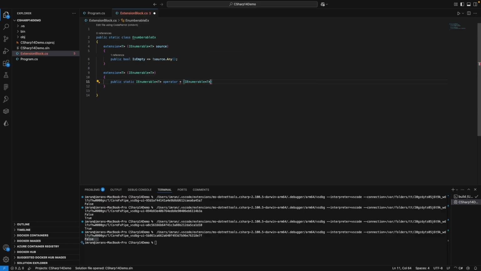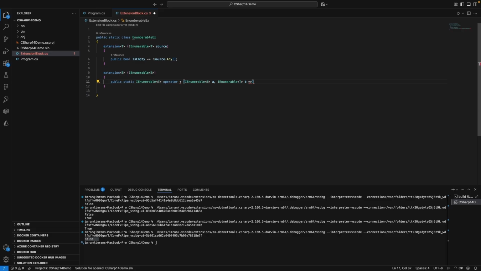T, and then I will say A, and then I will have another list called IEnumerable B, and I'm not specifying any data types here. I'm just making it generic, so you can get anything here, right?